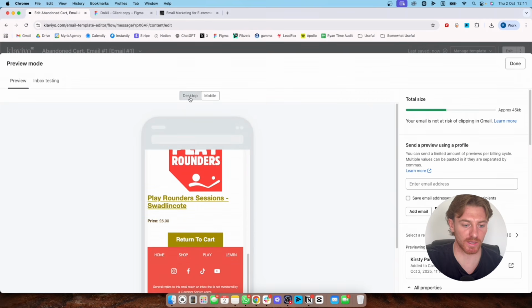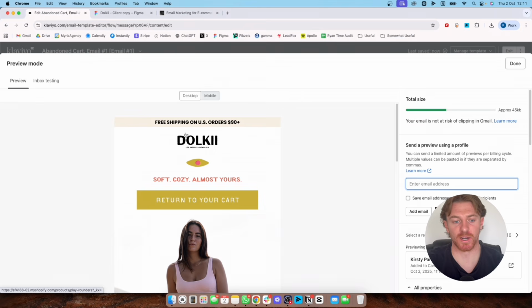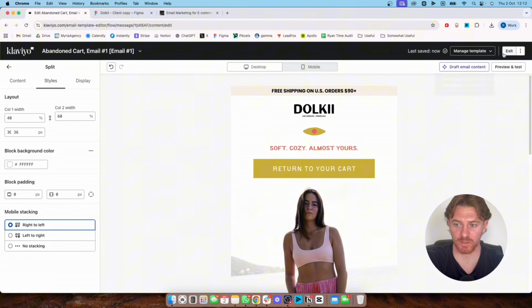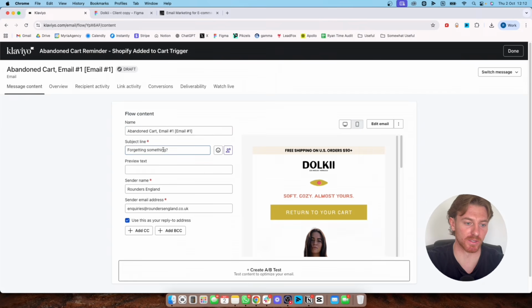And that looks cool there. You can check on your mobile phone. Also check on dark mode on your mobile phone. Make sure everything looks smooth. I've seen from brands I've audited recently, let's say, for example, their logo's here. They've actually just imported a JPEG of their logo rather than a full image. So when you go into dark mode, you've just got an image with a white box around it, which doesn't look professional at all.